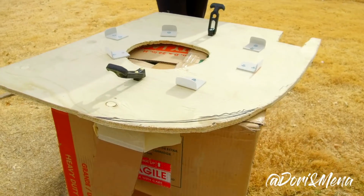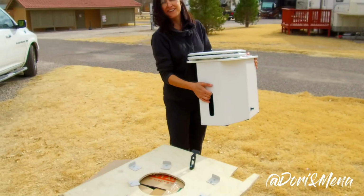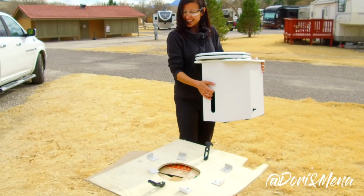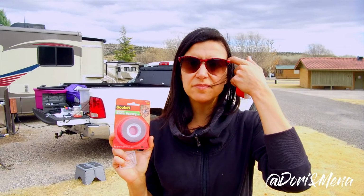Now we have to attach this to the 7 layers in the actual bathroom. So to attach the leveling blocks to the Casita, we're going to try this permanent outdoor mounting tape, and it's a double-sided tape, and we want just enough adhesive but not too much adhesive so that we could eventually take it off if we need to resell the Casita and someone wants the regular toilet.